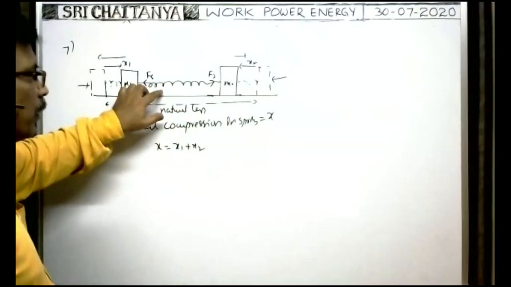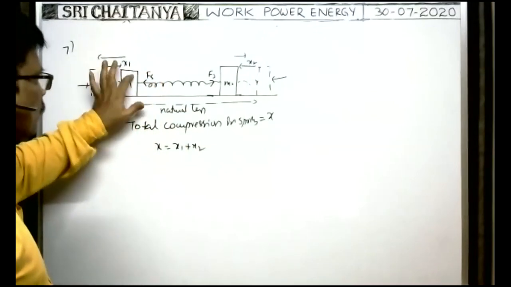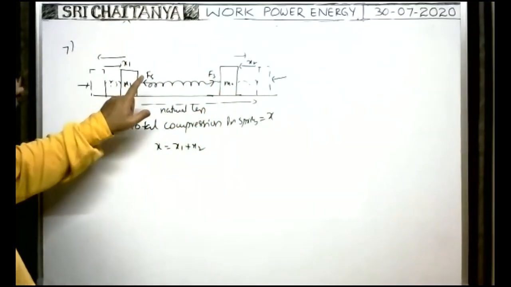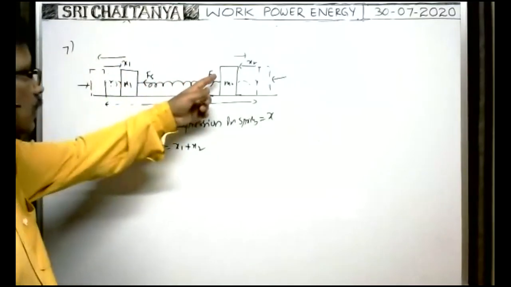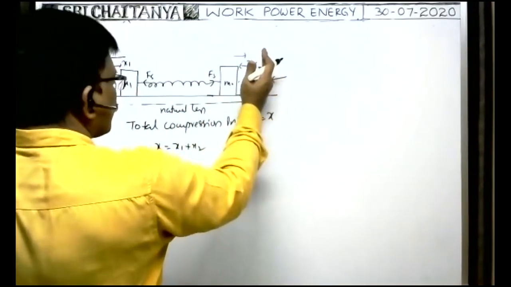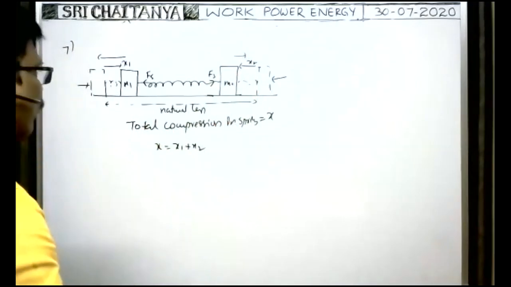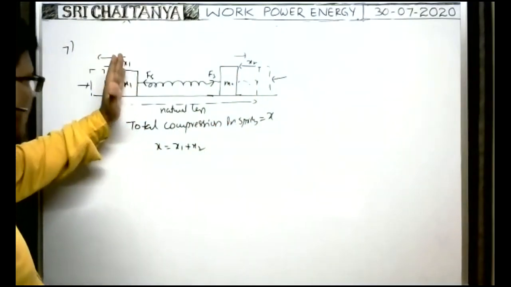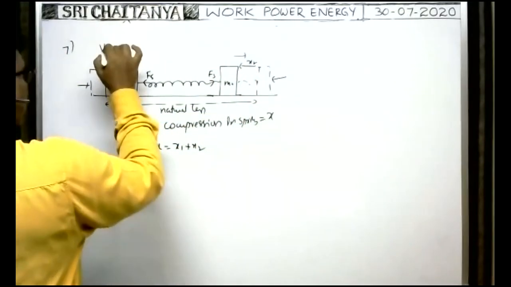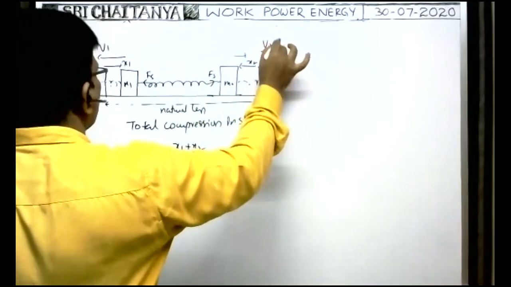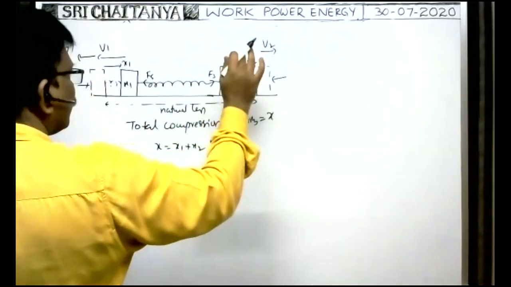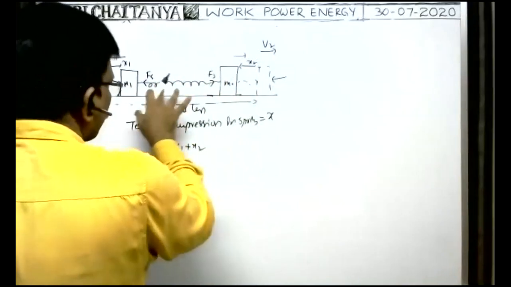Due to that, spring force is developed in the spring, and it pushes this block in this direction and this block in this direction. Now the two blocks are released. When released, the spring force pushes the blocks in these directions, and whenever the two blocks reach the original positions, whatever the initial displacement, the two blocks displace by the same amount in the backward direction. At that time, the velocity acquired by this block is say V1, and the velocity acquired by this block is V2, when the two blocks leave contact with the spring.